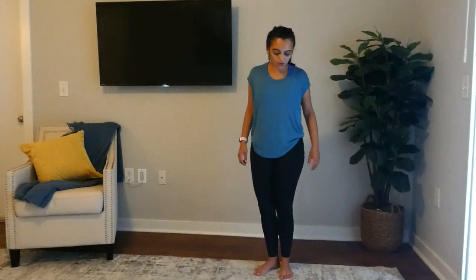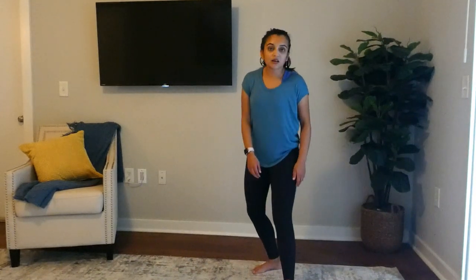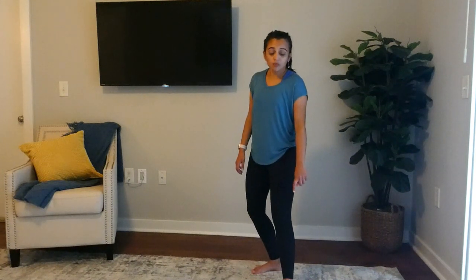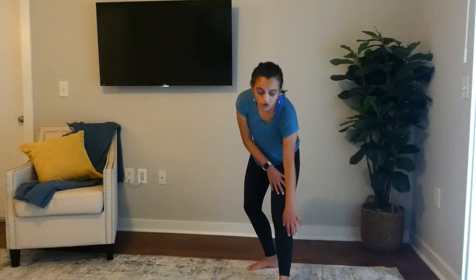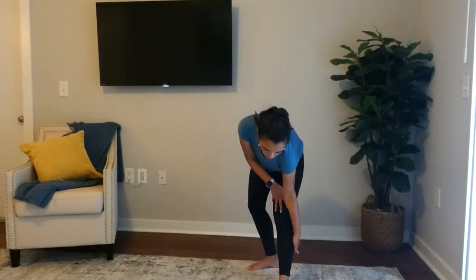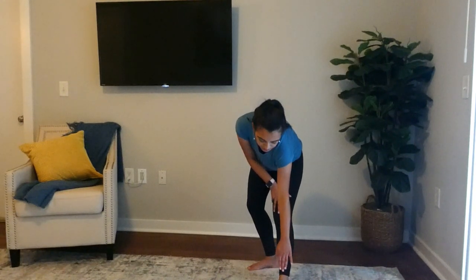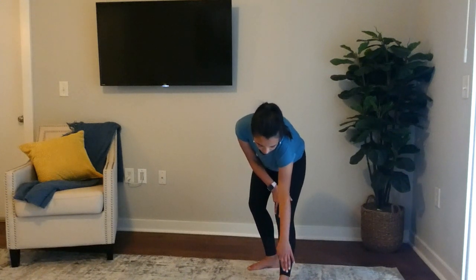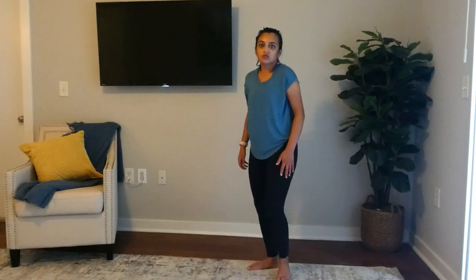Okay, then we'll stretch your calf muscles. Keep your right heel up and your left foot back. You can bend that back leg a little if you need, and keep that front knee straight. See how far you can stretch — if you can't reach your foot that's okay, but you should feel the stretch in the back of your calf.